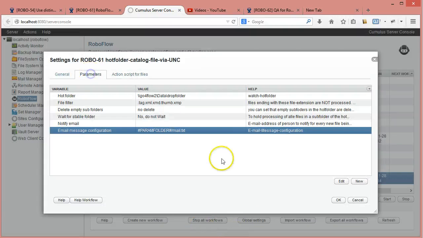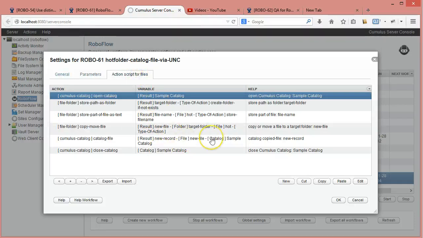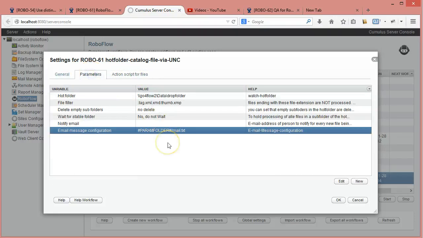But on the other hand, it might be useful to have that as a parameter if it ever has to change, so that I don't have to go and find it in my script. And definitely if you are reusing these scripts for customers or for different installations, where you might have a staging, a development, and a production environment, and only the root folder changes or the catalog name changes, or some basic stuff changes, then you could add some parameters that are used in the script. How do we do that?